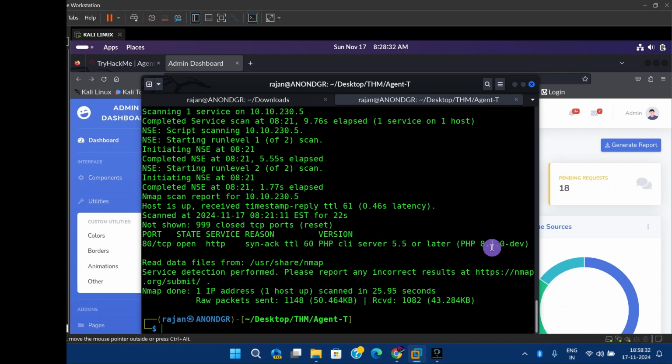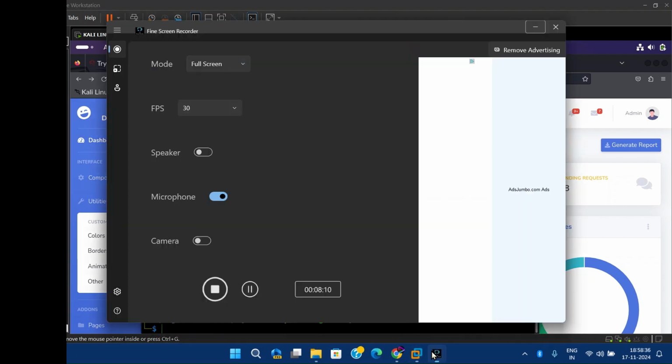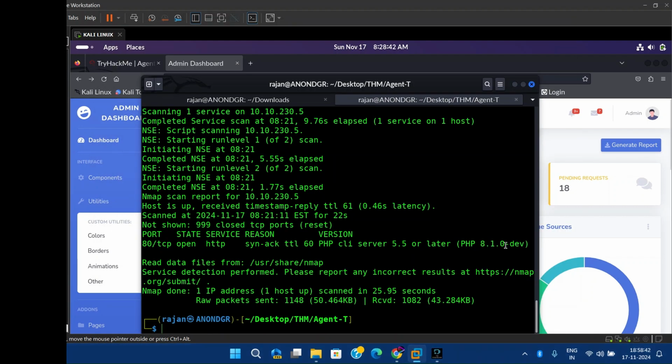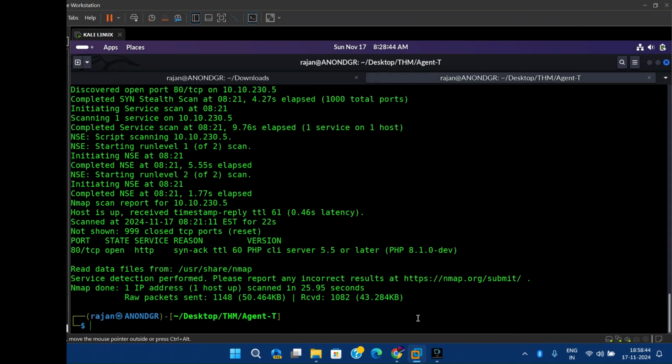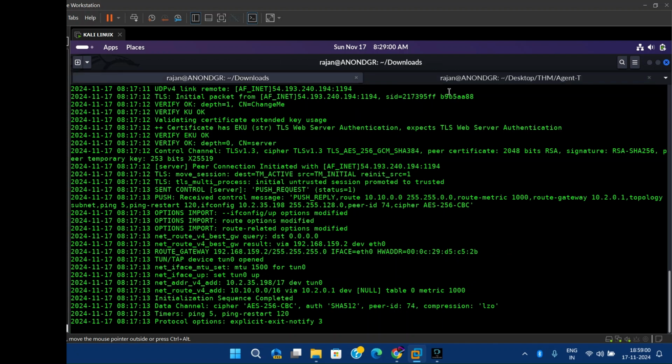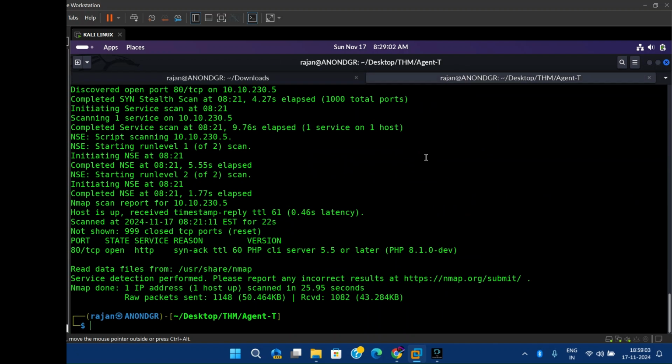Here you can see the PHP version number is PHP 8.1.0-dev. So our first step is to search for the PHP 8.1.0-dev vulnerability. If the particular version of the software has a publicly available exploit, then it's easier for us to exploit the system.